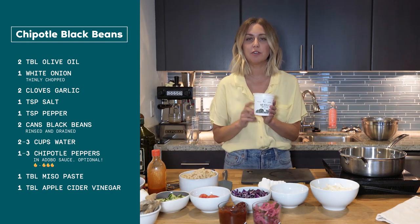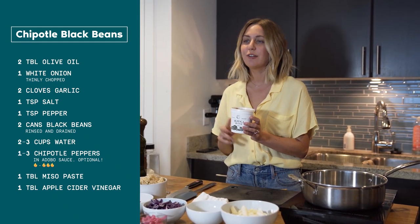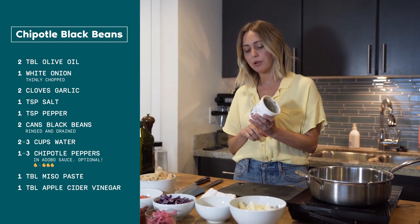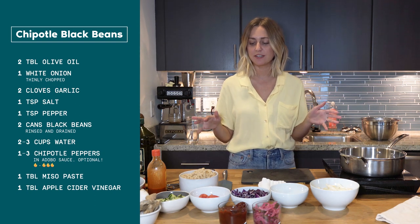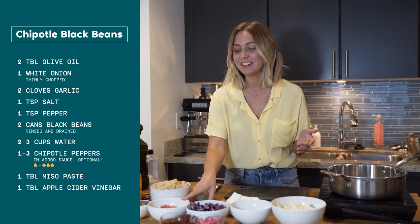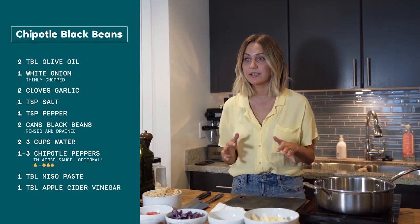This is really critical in making it really earthy. Again, you could use veg broth if you don't have any of this on hand, or even like tamari or soy sauce to create that earthy salt component. And then anything you have in your fridge or in your pantry is gonna be perfect for this. So I've just grabbed some leftover brown rice. I had like half an avocado left. I have a bit of cucumber I chopped up, cabbage I always keep on hand.